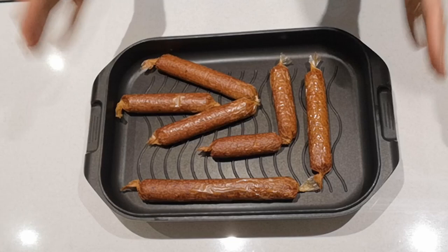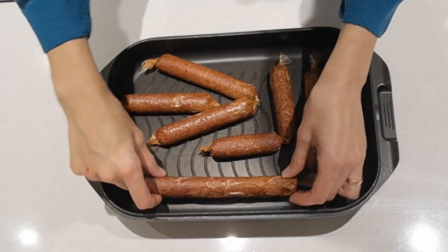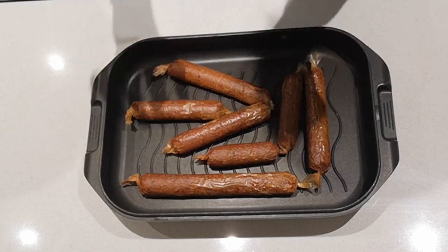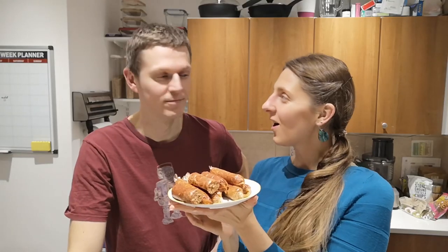The sausages have finished baking and they are looking good. Look at this. Fantastic. This is my first time doing this specific filling, so I'm really looking forward to trying these out. And now to the best part.